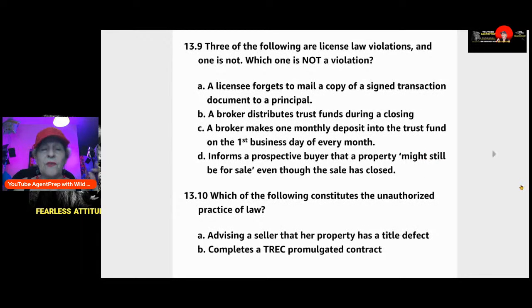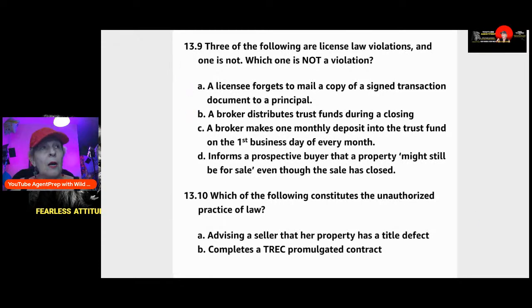So best practice, follow the law. Don't do anything you're not supposed to. And you're going to say, well, how do I know I'm not supposed to? Ask, research it, call. Call TREC, call NAR, call Texas Association of Realtors, talk to your broker, not just another licensee, because that other licensee may also not be aware. Brokers are held to higher standards, have more education, and have other training and have done many other transactions. All right, number 9.